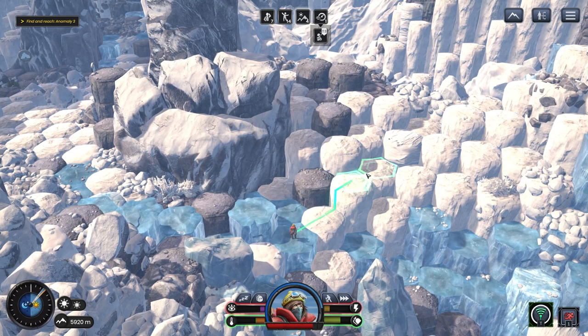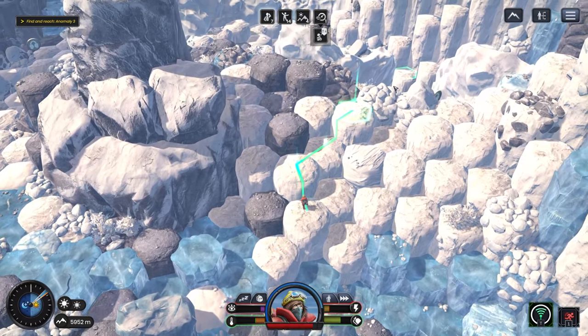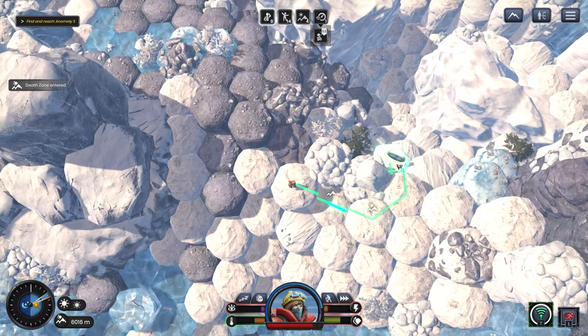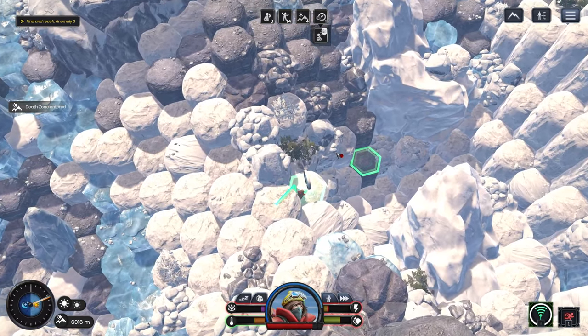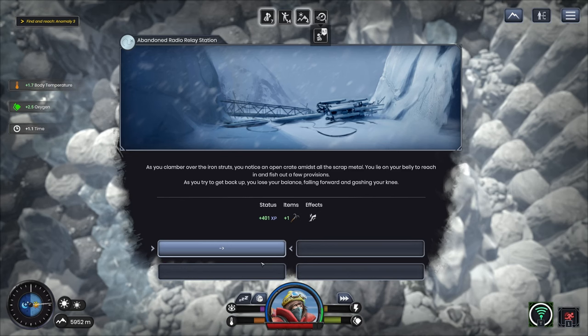Yeah, it's easy going down here. Relay station. Stay and look around. I think because of all my bonuses, I'm actually going to gain temperature and oxygen by staying to look around, just because I would normally, even if I was walking. So let's do that. Oh no.